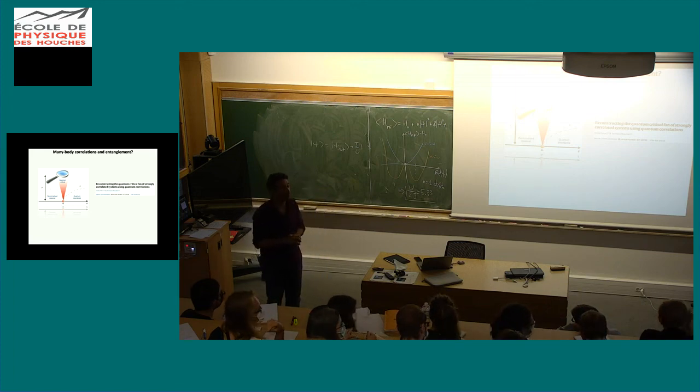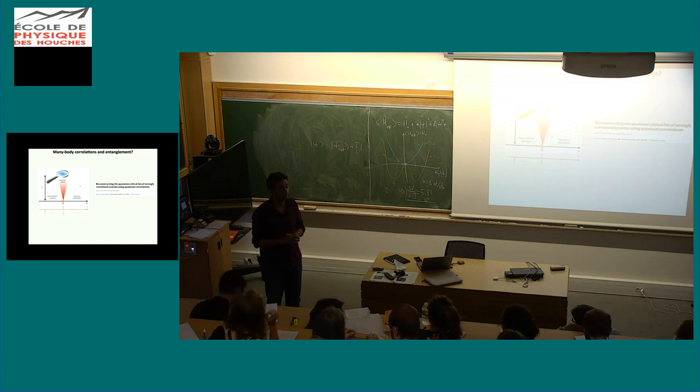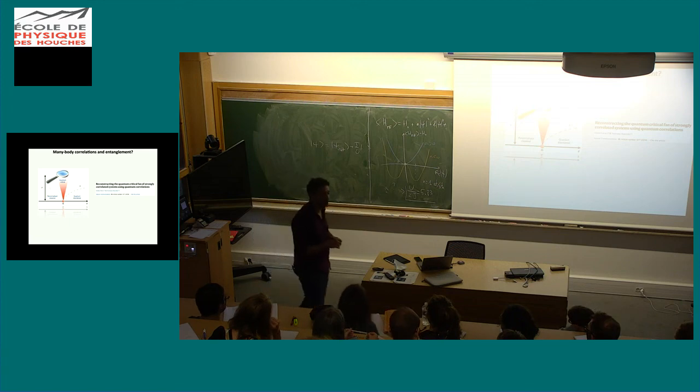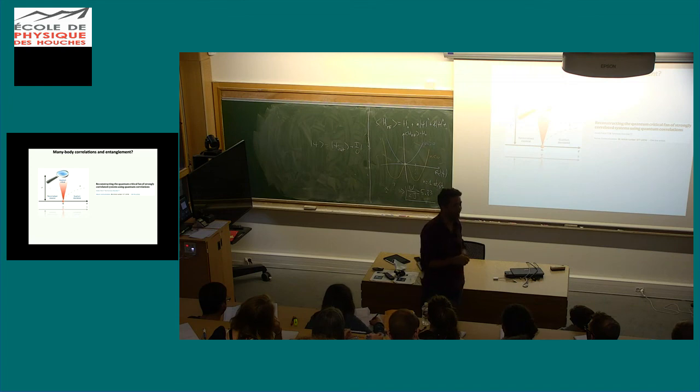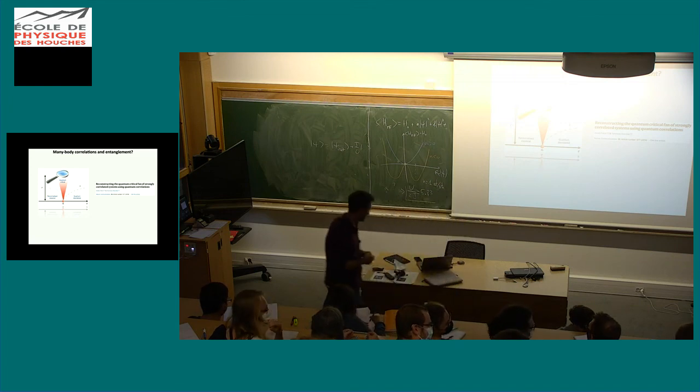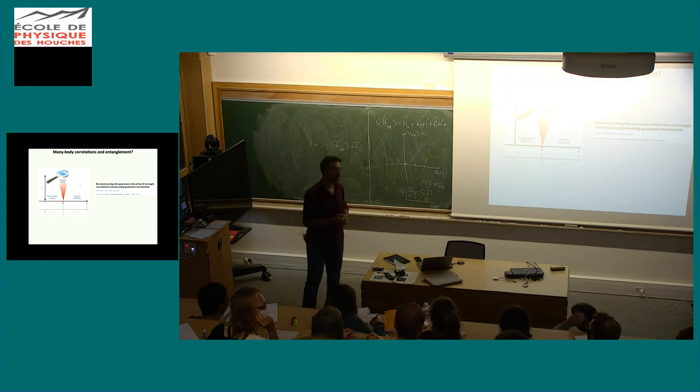Yes? The comparison between the momentum distribution and the quantum Monte Carlo, the experimental data, is it averaged over many runs? Yes. Okay, and so how can you be sure that the temperature of all the runs is identical? Because we claim that our experiment is a quantum simulator, so you press the button and it does the same thing every time. Is your experiment not like that? Maybe there is a photon which will excite something.